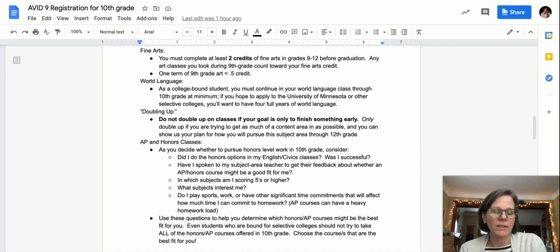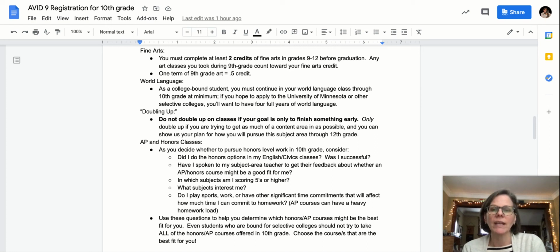I know that some of you are wondering about doubling up. A lot of people want to double up in math. If you are doubling up on math so you can get done with math as an 11th grader and you don't have to take it your senior year, don't do that. You're much better off taking 1 semester of math 10th, 1 11th, 1 12th, than taking math every single day for your 10th grade year and then having a gap in your transcript your senior year.